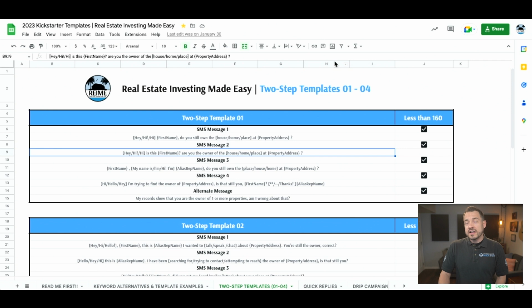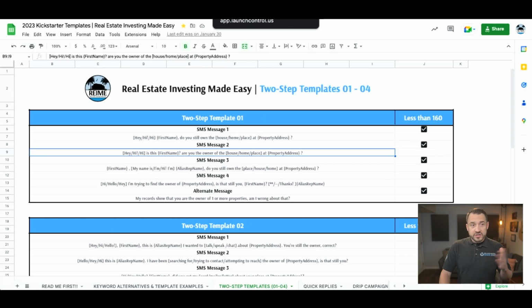We found that a lot of people, depending on the location, they don't really like when we misspell a bunch of words, and they also don't like when we use emojis, by the way. And Launch Control will tell you themselves, do not use emojis. And I would imagine that no matter what platform you're on, that would probably still be a good practice. So we've removed all of our emojis, we've kept them under 160 characters, and you should follow suit if you want to replicate the success that we've had with text message marketing.